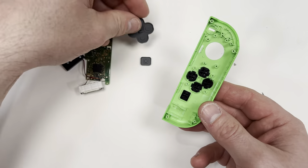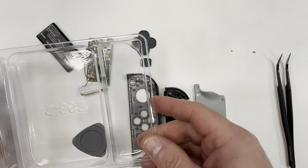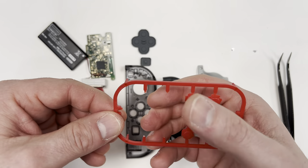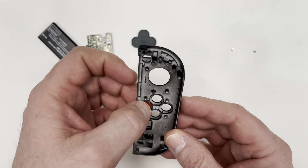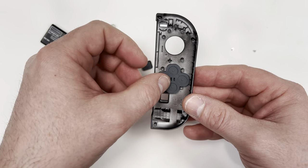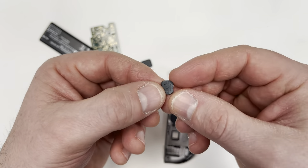Now that it's taken apart, I'm going to replace these buttons with the new ones. You're going to use the front shell of the Joy-Cons, then you'll need to break out the buttons to place them in. The buttons have little notches on the side so you can't misplace them, and they fit just like little puzzle pieces. I struggled with it for a minute, but you'll probably get a lot faster than I did. After you put the buttons in, you'll need to put these rubber bumpers on the back.